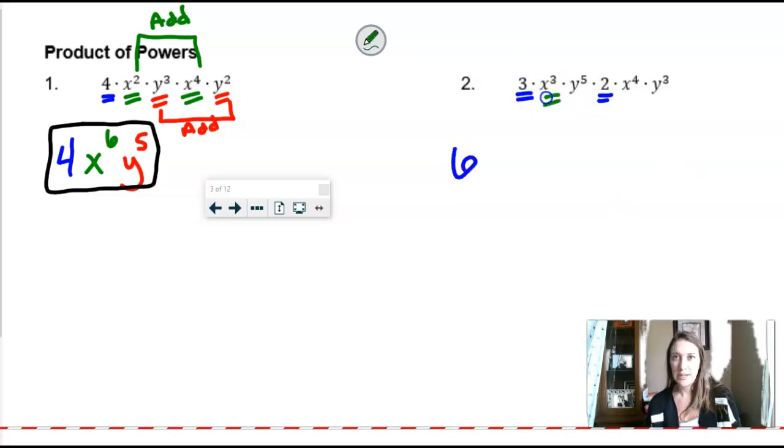All right, very similar to the last question. You've got a couple of x's. We would use that property where we add the exponents together. Let's see if I can add properly this time. This is x to the 7th power. And then again, the y's, same property, just a different base. Let's see, y to the 8th power. I'm all nervous now, like I can't add.